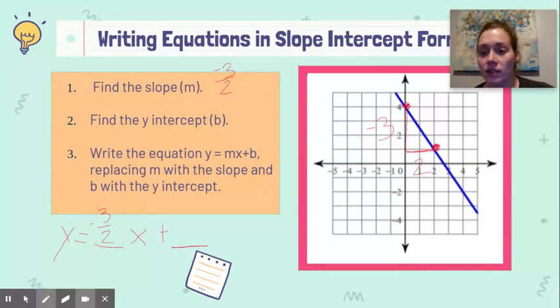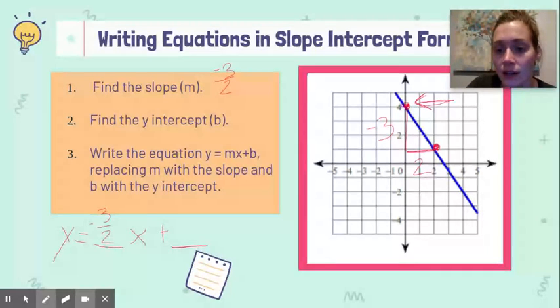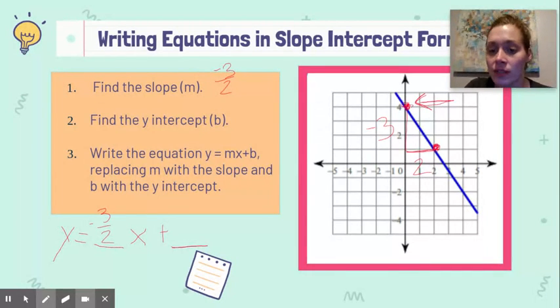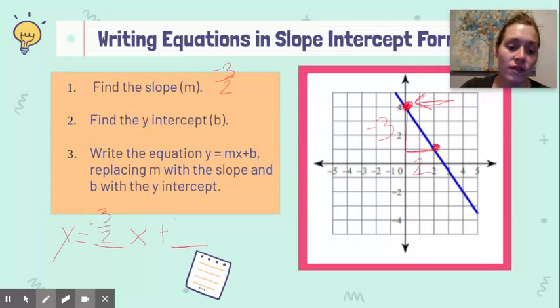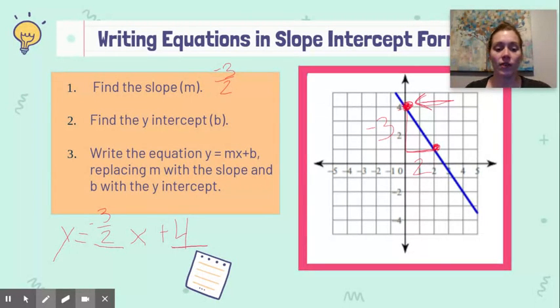Where is the line crossing through our y-axis? So we look at our y-axis here, and we can see that the line is crossing through my y-axis right here. Okay, we see that. It's touching my y-axis right there at 4. Since it touches my y-axis at 4, we know the y-intercept is 4, so we just fill in the second blank here with 4, our y-intercept. And now we've written the equation for the line, y equals negative 3/2 x plus 4, and we're done.